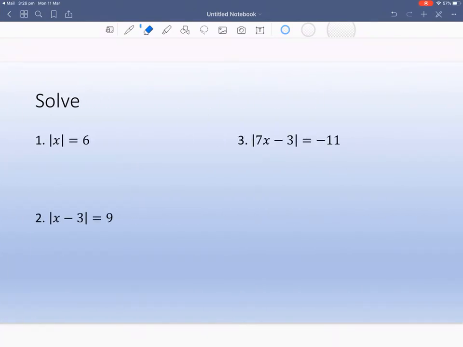All right, so how do we solve these? Well, there's one way that I want you to solve it. There's a couple of ways we can do it, but I'm only going to teach you one, okay? First of all, we just do the positive side. So I'm going to go x equals 6, done, all right? But then we have a second solution, where we do the negative of what's inside of here. So I'm going to go minus x equals 6, therefore x equals negative 6. So we have solutions of negative 6 and 6.